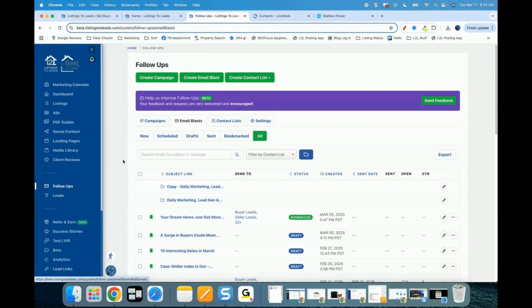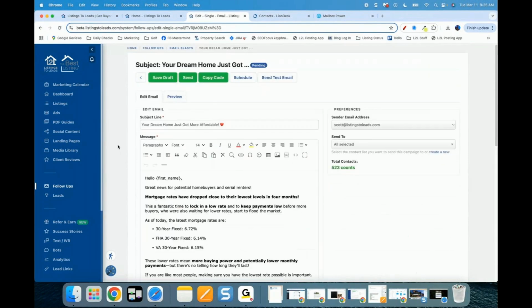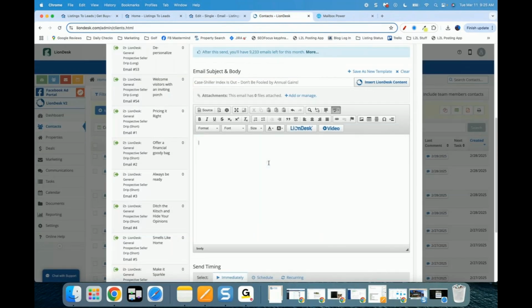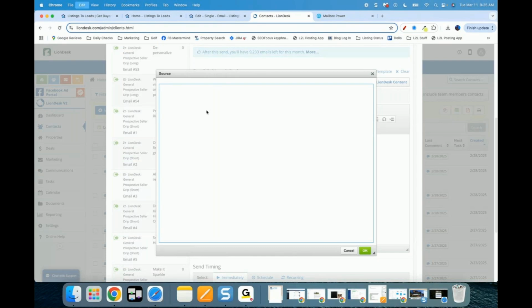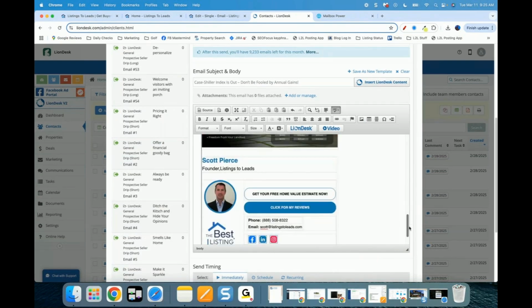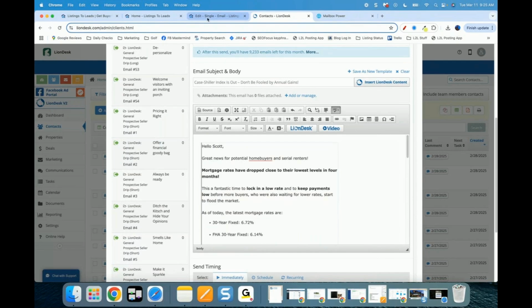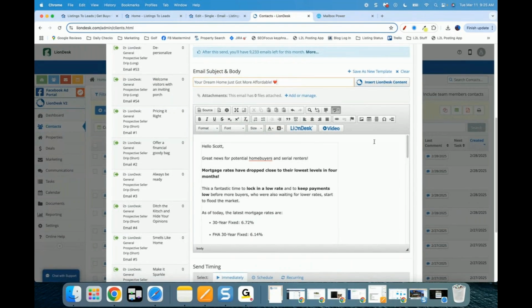Now, if I want to also send that to my database, I'm going to click there again. So that's the same email that we just sent out through Listings to Leads. Now I'm going to click copy code. Now I'm going to send this through my own CRM. So I'm going to come over to my CRM, navigate to my email editor right in my CRM. I'm going to click the source button. That pop-up is going to appear. Paste, close that out. So I'm looking at my email again. So there we go. Beautiful email. Again, I'm going to come back into Listings to Leads and just copy that subject line, paste it in, send email.